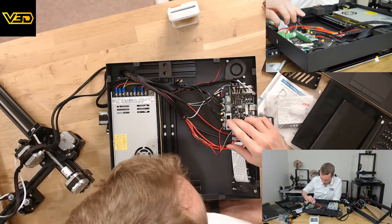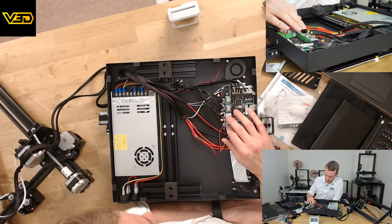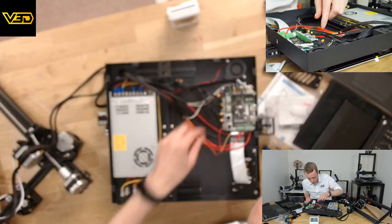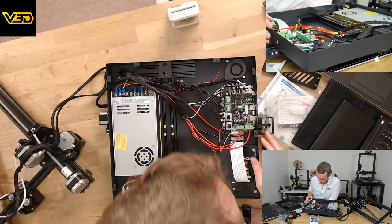And that's probably going to be, yeah, X, Y, Z. So Z and E, you've got 16 microsteps. And these two, you'll probably have the interpolated 256, I would hope. You've got an STM32F103 board. So that, of course, is 32-bit, which is good.